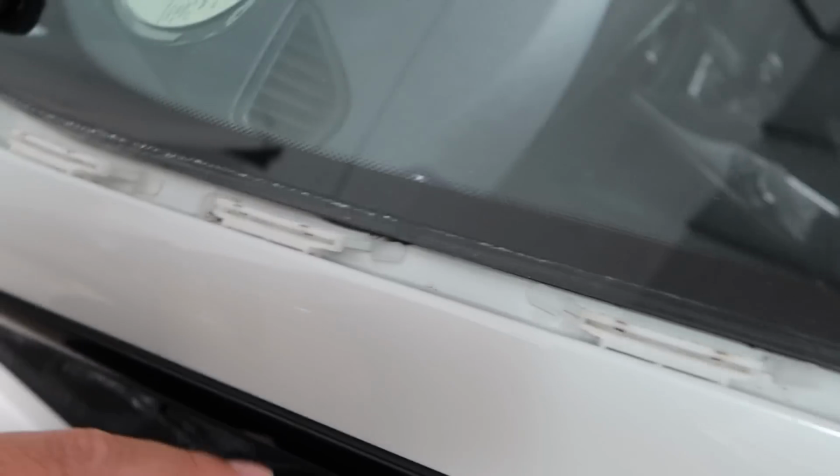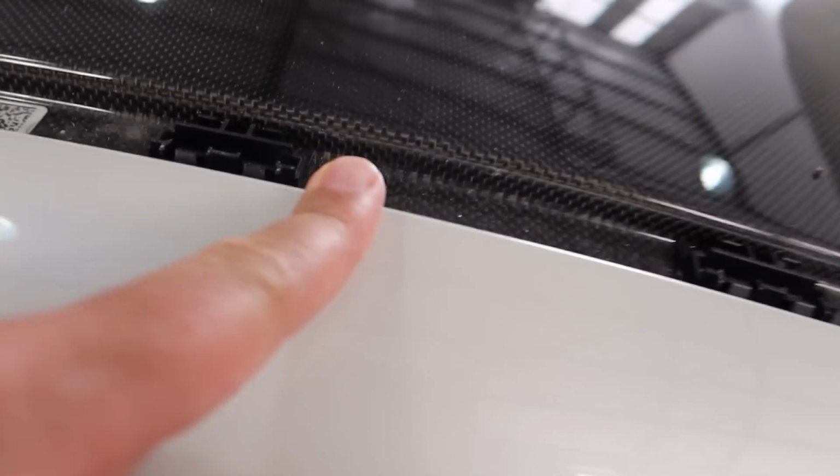Guys, this is how you wrap a car. In the wrap. See, it's a cheap way and it's a proper way. Wow, this is possible.